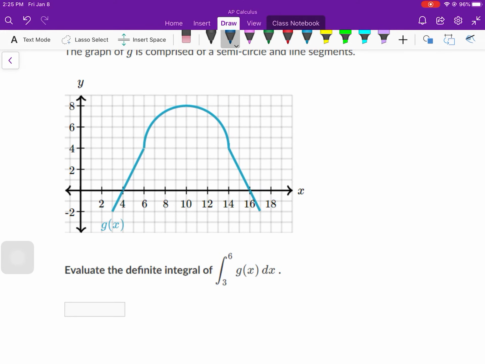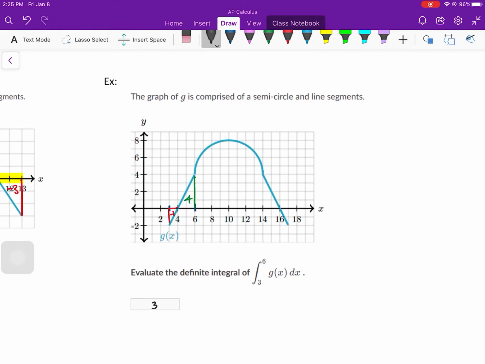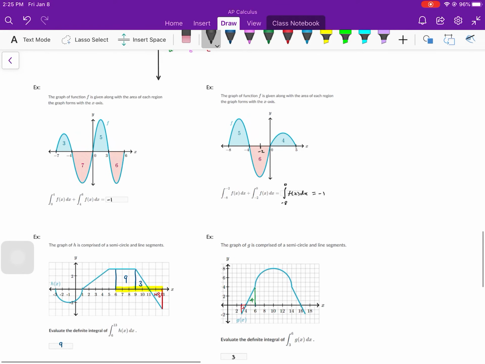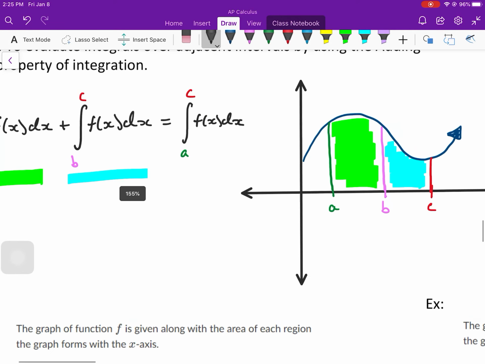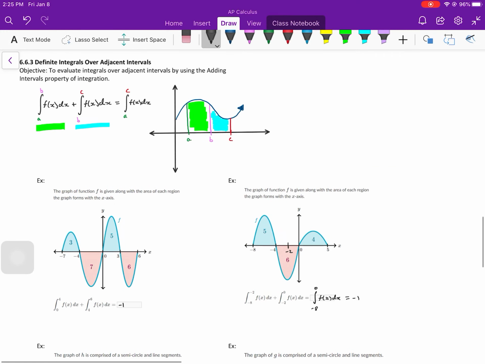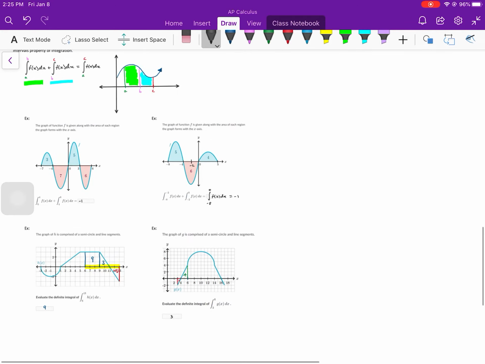Last one from 3 to 6. So 3 is right here to 6. So if we're doing that, what you can see is this is a 1 by 2. So that's a -1 area. And then this is a 2 by 1, 2, 3, 4. 8 divided by 2 is 4. So that would be an area of -3. Or not -3, a +3. So just dividing up those areas. Like I said, this one makes it really basic for this property. I prefer other problems where they kind of give part of the integral, and I'll see if I can find a worksheet or something on that we can work on in class.